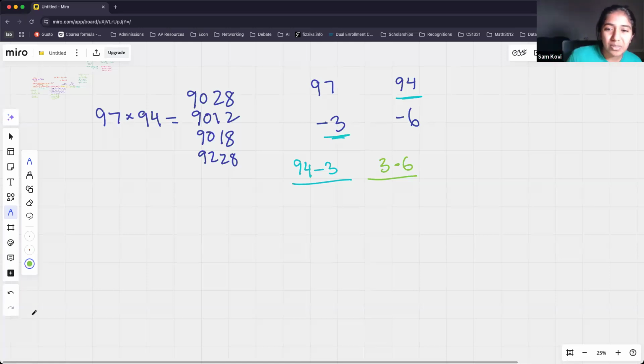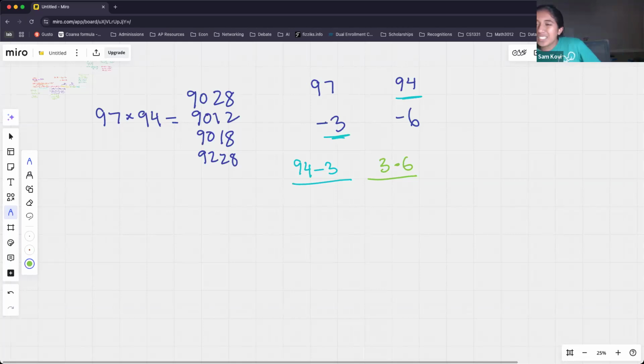Once again, the proof for this is going to be in the handout if you guys are interested in seeing why this works. I really do recommend you check it out. It definitely helps you get used to that algebra kind of thinking, and it's easier to understand why it works than just blindly memorizing. So do check it out. But let's take a look.